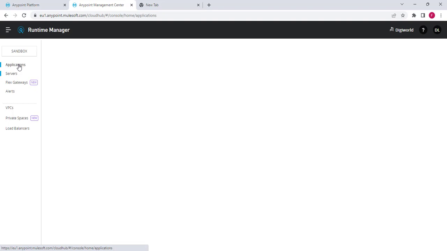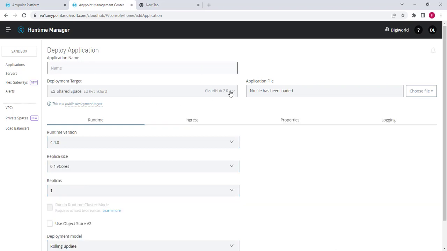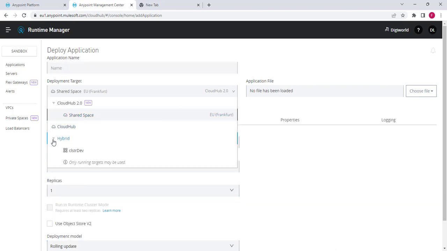Okay, now I'll go to application, I'll say deploy application, and here if you see, this time it is showing us the cluster option. Earlier when we came to this particular page, we were able to see individual servers. But because we have now placed our servers inside a cluster, that's the reason it is showing the cluster instead of the individual servers.